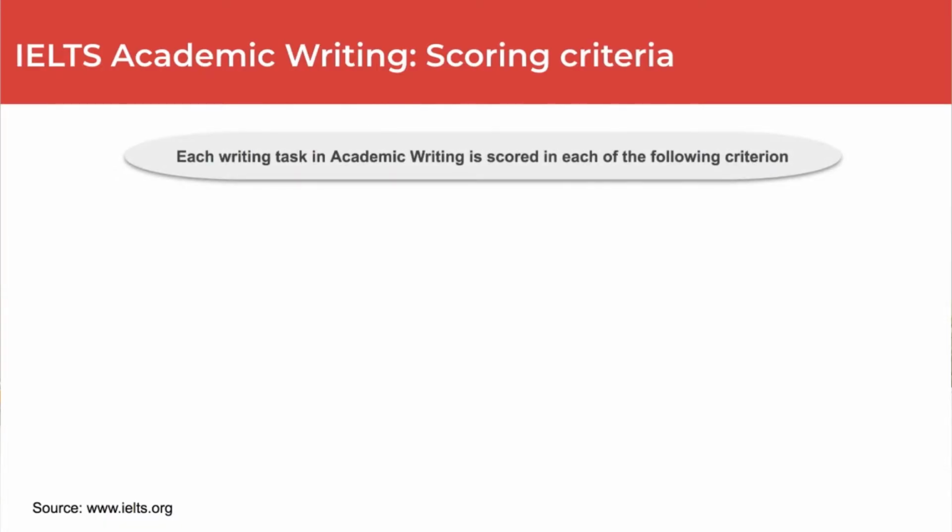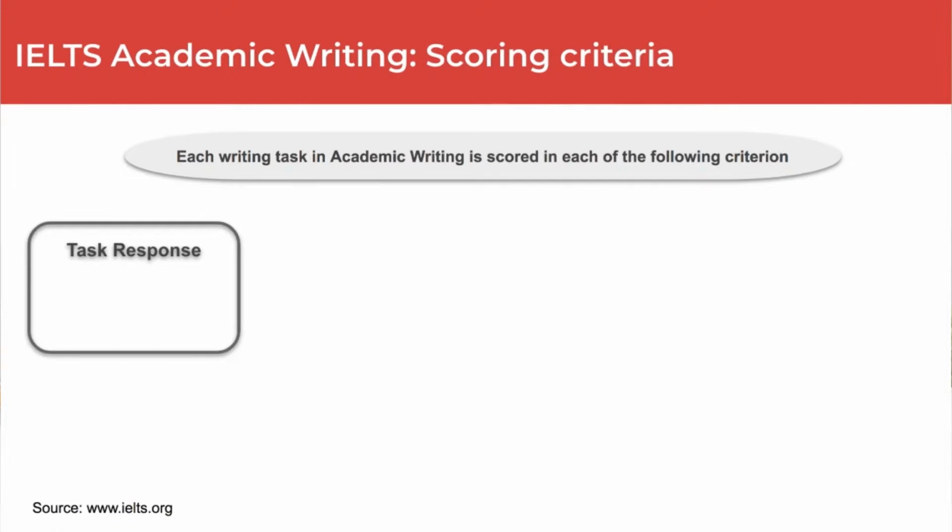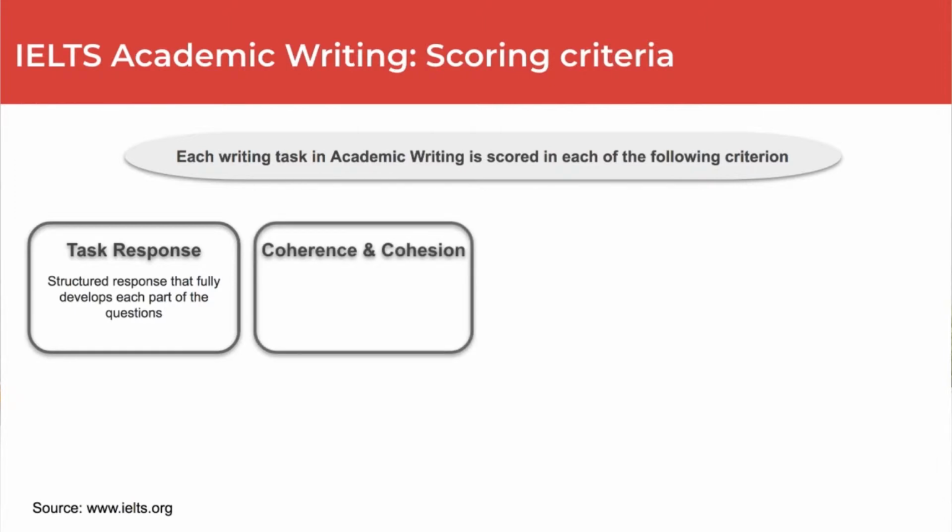Before we review each of the essay tasks in detail, I want to focus on the assessment criteria used for the writing section. So there are four criteria used to assess each of the essays. The first criterion is task achievement, basically how well you develop and how complete your answer is based on the question asked. The second criterion is coherence and concision, so that means the ability to use appropriate rhetorical structures based on the question, as well as write in concise language.